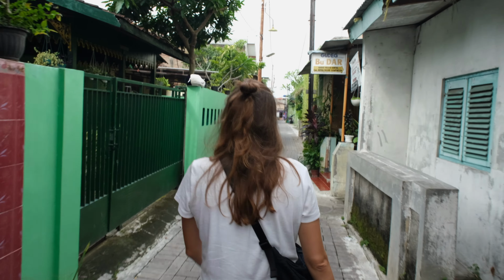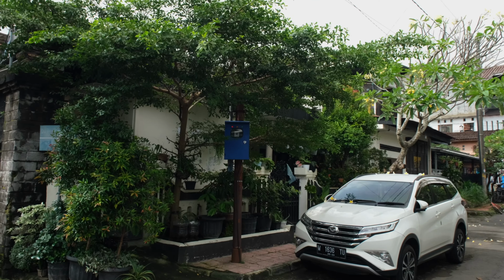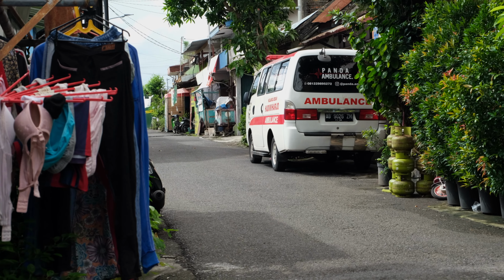We're now walking through the area surrounding the Royal Palace here in Yogyakarta, and it's, I think, a quite touristy area, but the streets we're walking through are more residential and very peaceful and quiet, which is nice. And right now we're on our way to try some gudeg, and we're not gonna try it anywhere but in the Gudeg street. Oh yeah. There's a whole street where about every shop and every stall sells gudeg, and of course that has to be where we try it. And it's not only the Gudeg street, but it's also, from what we've read, the Gudeg restaurant, because it's one of the oldest, or the oldest here in Yogyakarta.